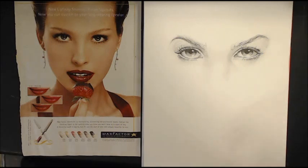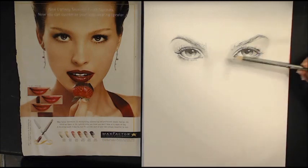Now we're ready to start on our nose. So I'll go ahead and tell you I have a tendency to make noses either longer or shorter than what's in my reference photo. This is probably due to the fact that I don't measure anything, but as I said, I don't really mind imperfections, and I'm not really aiming for it to be an exact replica of my reference photo. So I'm going to go ahead and get started now.